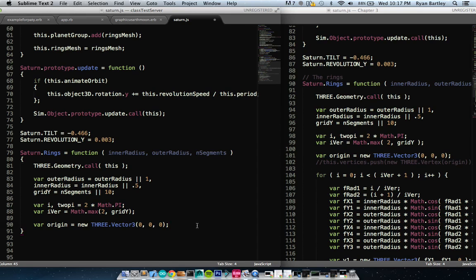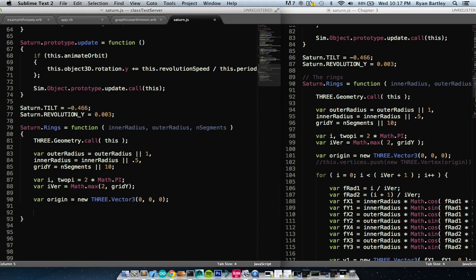So here we go. for i equals 0, i is less than iVer plus 1, i plus plus. So now we're going to iterate through as many times as we have segments. Does that make sense?